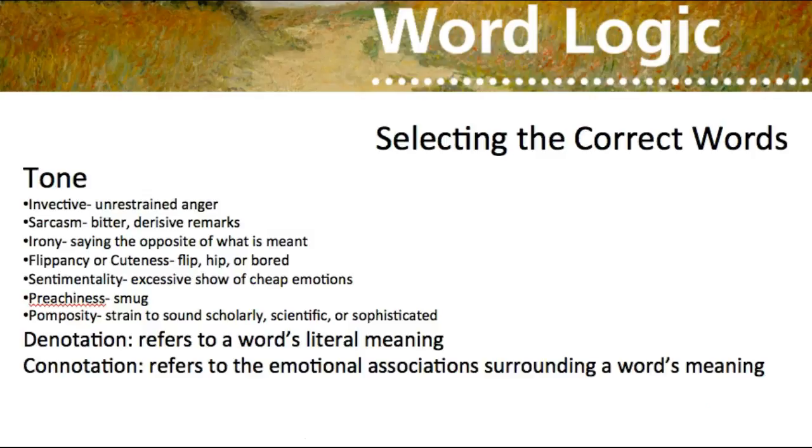When you're selecting the correct words, you want to keep in mind your tone. So if you use invective words, you're showing unrestrained anger. Sarcasm, you're going to have bitter and derisive remarks. Irony, you're saying the opposite of what is meant. If you're being flip or cute, it just comes across as flip, hip, or bored.